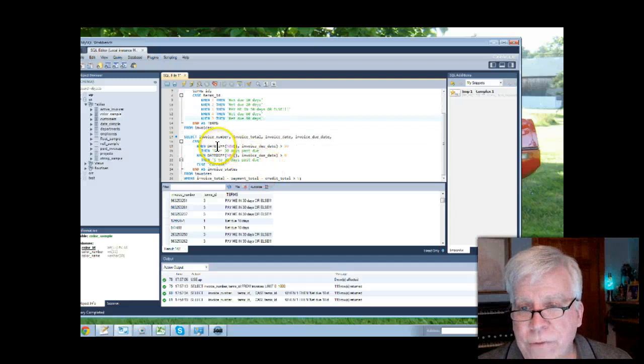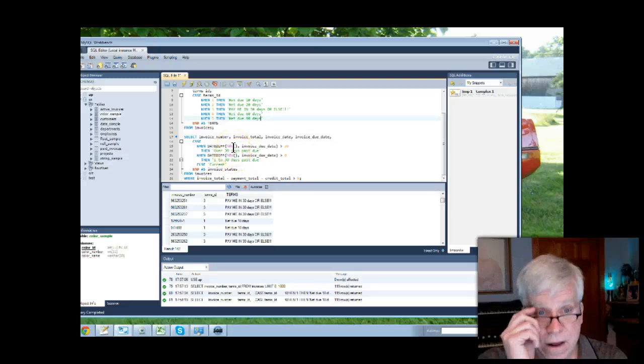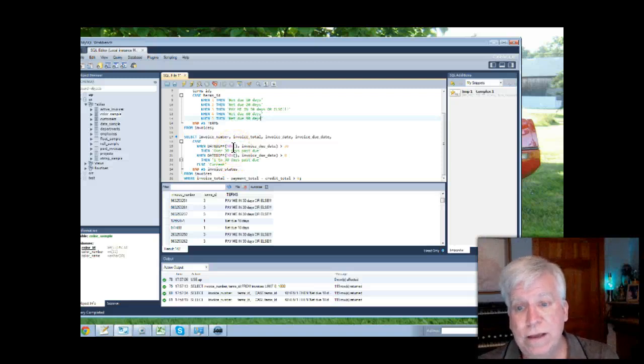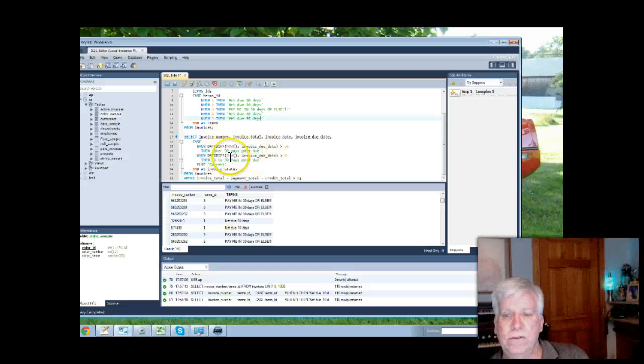Another way is using a case statement based upon now. So here, remember we looked at the now function earlier, the date function now, which is right now, today. If it's greater than 30 days, hey, you're past due. If it's greater than 0 but not greater than 30 days, it's 1 to 30 days past due, else you're current.